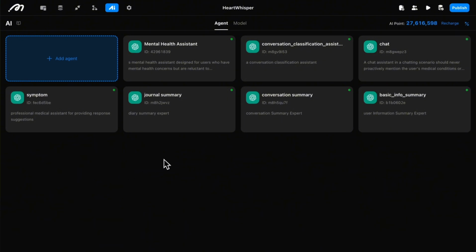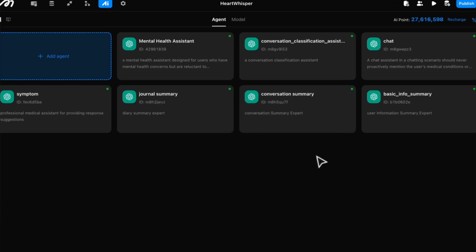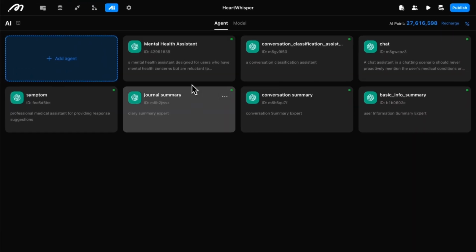The reason why we're using multiple AI agents here is, first, that it ensures efficiency, because some agents summarize information and make it readily available for future queries without retrieving data repeatedly. And second, it reduces errors, because these agents focus on niche tasks like casual chat, professional advice, and summarization. It minimizes hallucinations and improves accuracy. And the third one is that it optimizes the cost. If we use a single AI for all the tasks, it will require pulling all the context every time, and that would significantly increase the token usage.